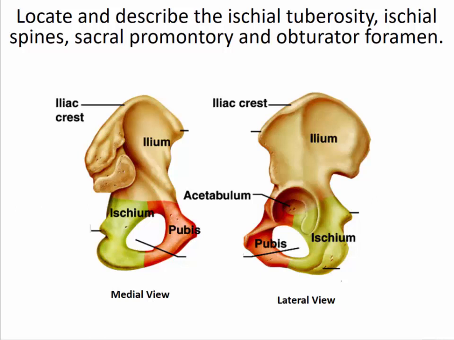We also have the iliac crest. I mentioned this earlier. The iliac crest is the top of the ilium, that outer upper margin of our pelvis that forms the prominence that we would call the hip bone. Then we have the obturator foramen. This is an opening for blood vessels and nerves to pass down to the anterior thigh.